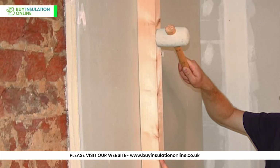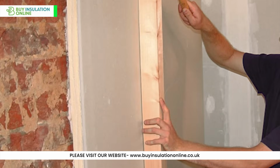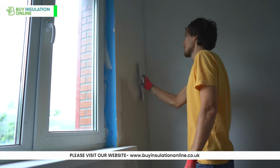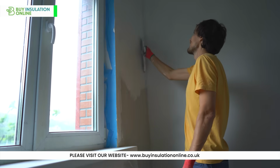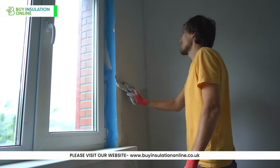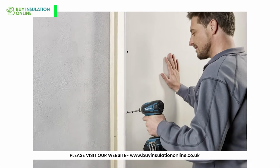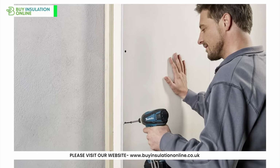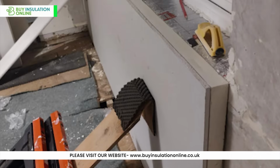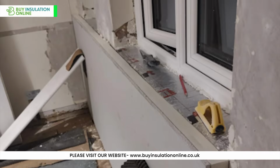In terms of costs, the price of insulated plasterboard is a lot less expensive than external wall insulation on a square metre basis, making it a great alternative for those who cannot afford to install EWI or their houses are not suitable, such as protected properties with listed status. Insulated plasterboard, or thermal-backed plasterboard as it's often called, offers many benefits over the standard two-part system. Some key advantages include saving on labour installation time, lowering energy costs, and acting as a vapour barrier.